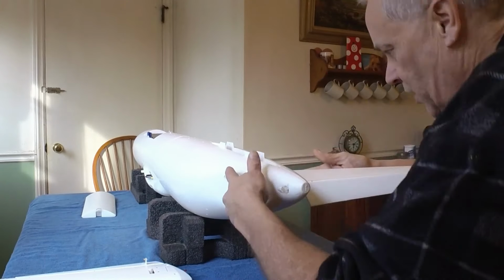All right, guys, the problem was there was a hunk of glue stuck in the middle of that inner spar, and it wouldn't let the thing go in. So let's see if we have a little better luck this time. It should just slide straight on, and it does. Okay, much better without the glue in the way. All right, slide the other side on, and we'll turn it over.